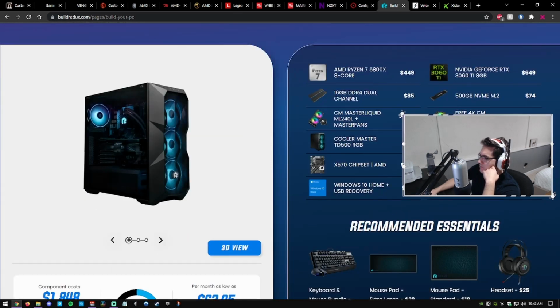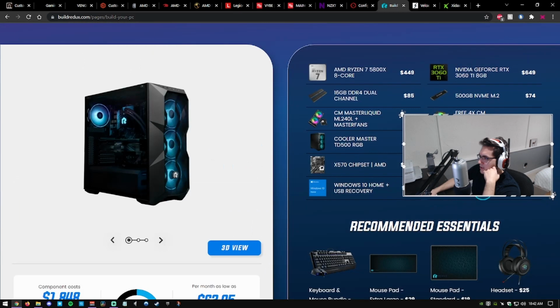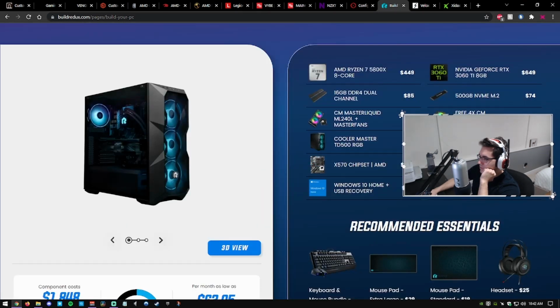The one thing we didn't do is upgrade the power supply, but we were right at that borderline. So again, just gonna keep it there. At least it's gold, at least it's fully modular, and it's 600 watt, which again, it's enough to power this build, so it obviously is fine. But I would say that's the one thing I would beef up here. You would obviously want, the difference we've seen is 32 gigabytes, but again, if you went 32 gigabytes and also upgraded that, it would put you quite over budget.